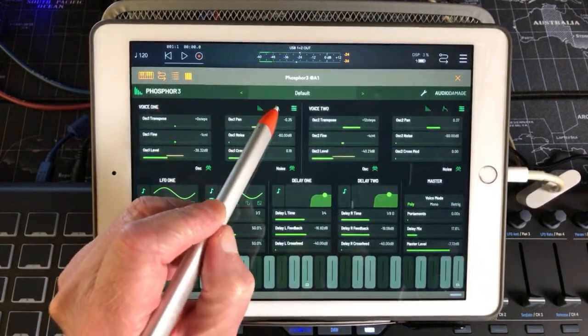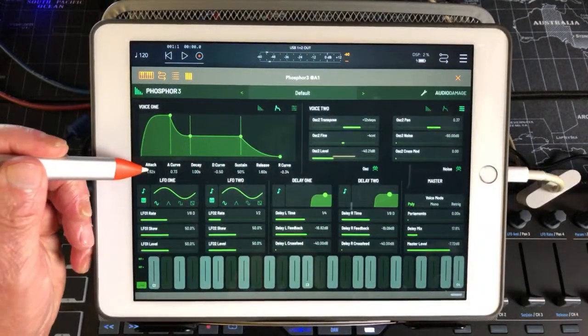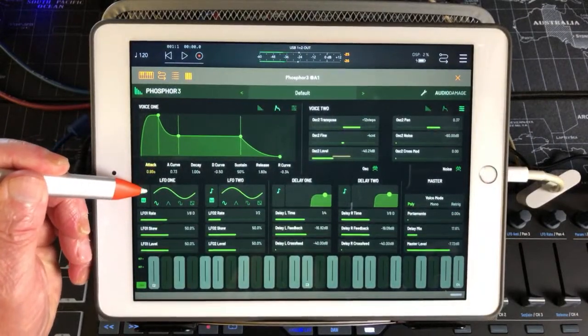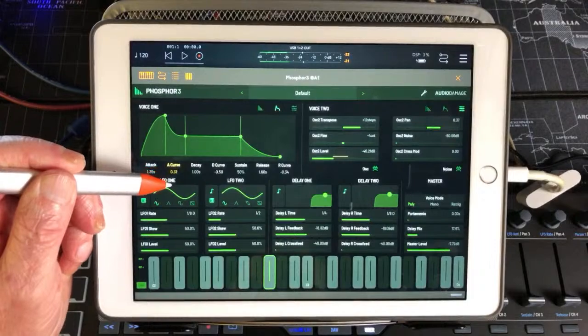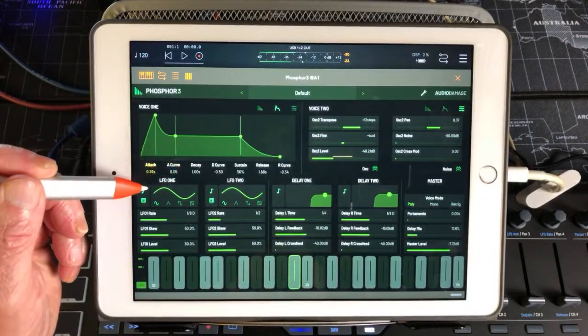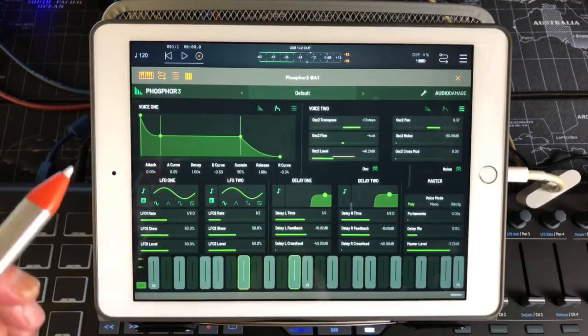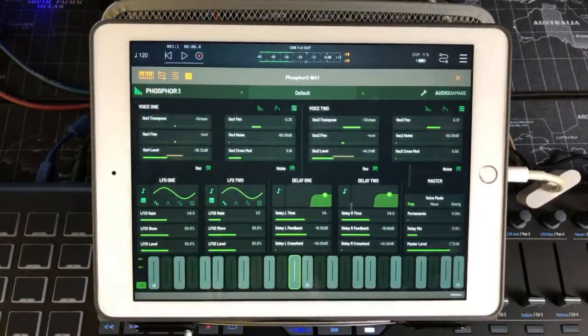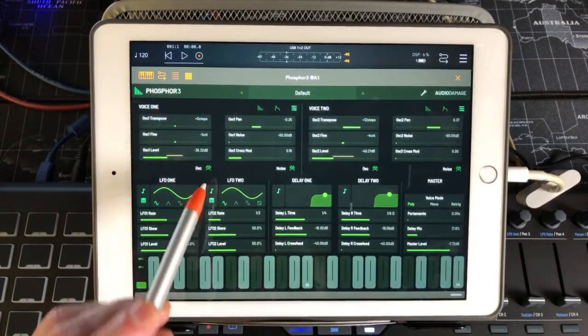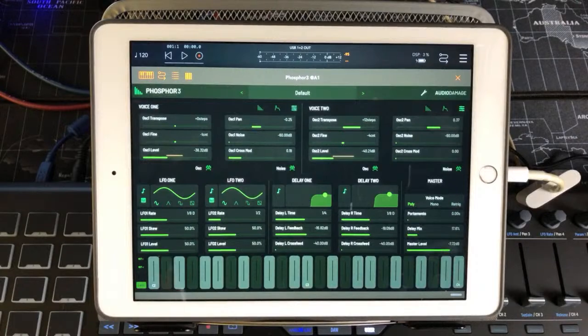Okay, so let's just, I'm going to take my attack down again. Now, these little Pac-Men put the oscillators back into the original state that they were on the Alpha Centauri, so you'll get some aliasing here and there.